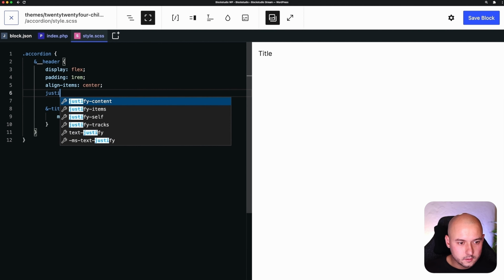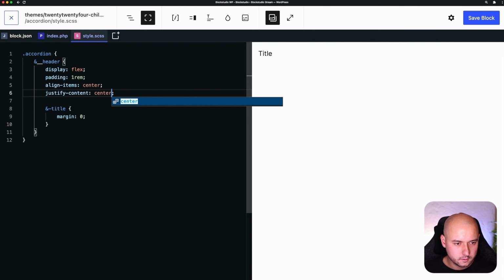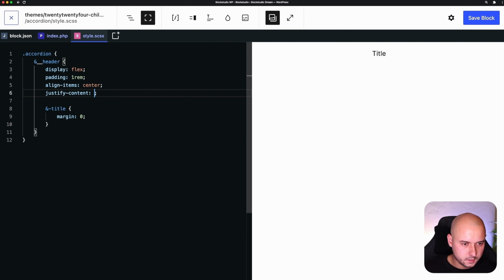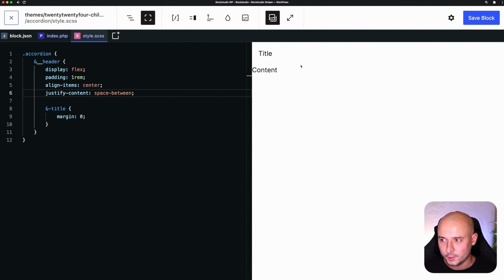And let's do justify content as well, space between, because I just realized we also forgot to put our indicator into the structure here, because right now there's really no indicator that the content is showing, besides the actual content showing, of course, but usually there would be like a little arrow here. So this styling is just to accommodate for that.